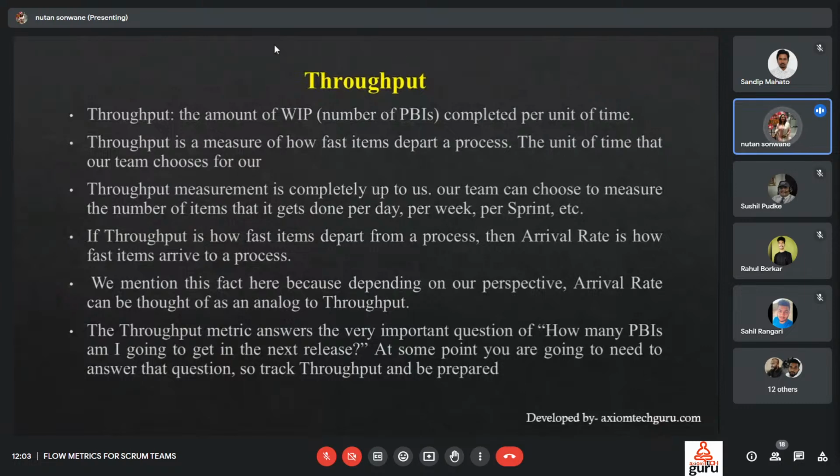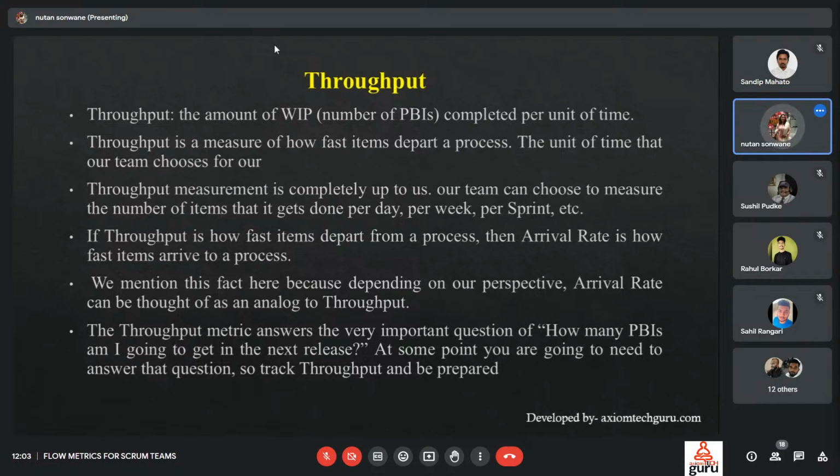If throughput is how fast items depart from a process, then arrival rate is how fast items arrive to a particular process. So this is a crucial unit of measure: the arrival rate and the departure rate for a particular process.